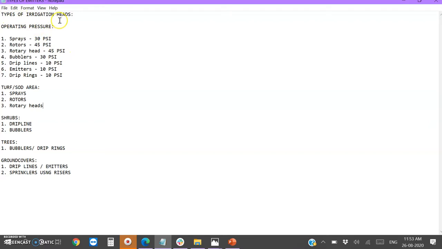I just made a few notes on irrigation heads: sprays, which operate at 30 psi, rotors, which operate at 45 psi. These are the operating pressures suitable for each head. Bubblers 30 psi, drip lines 10 psi, emitters 10 psi, drip rings 10 psi.